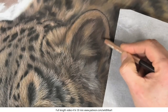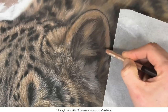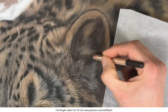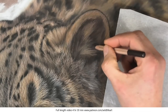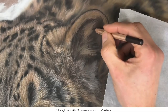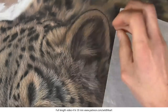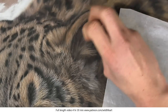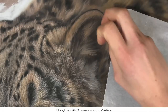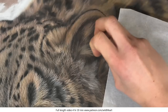The pan pastels are really great — I've got a few other videos on my YouTube channel showing how I use pans just to block in and get a base colour tone down. That work's already been done, so I know where my major shapes are. Now I'm using my pastel pencils — this one happens to be Caran d'Ache, just because they've got some lovely dark browns. I've only got perhaps three or four of those pencils; my favourite ones are Carbothello and Pitt because they're a bit harder and easier to sharpen.